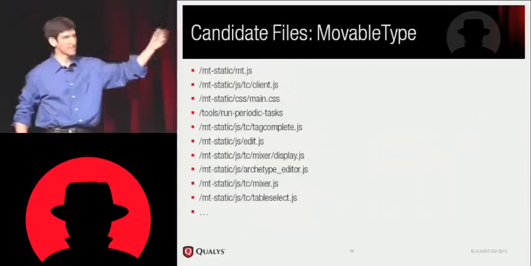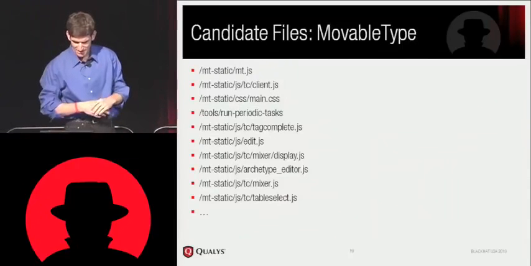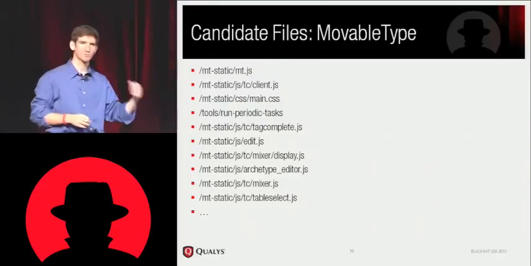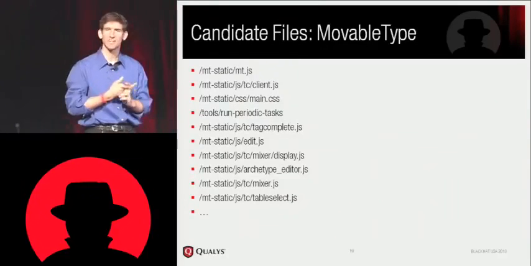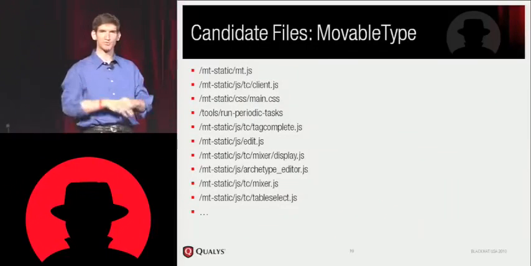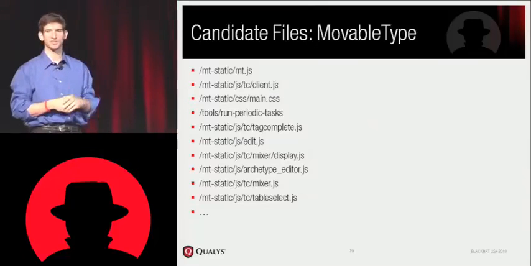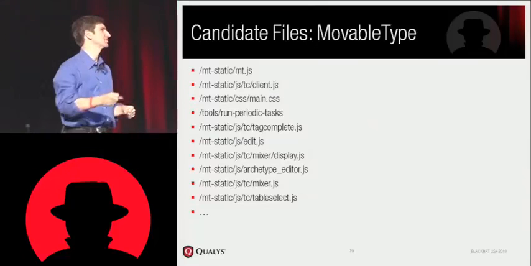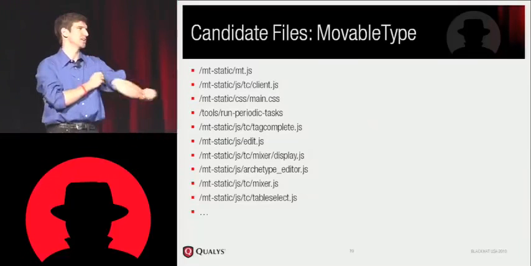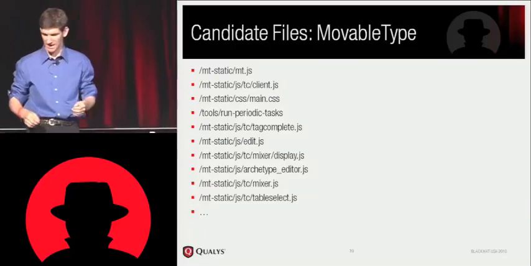So here's some of the candidate files, like for example, for Movable Type, mt.js, client.js. These are all, again, static files. We're not looking at any PHP files. We're not looking at any JSP files. Those kinds of interactive files, we don't care about those. Those are all blacklisted out when we start chewing through the source code to produce the data tables. So here are the 15 that if you go to find a Movable Type machine or a Movable Type app, these are the ones that it'll get.